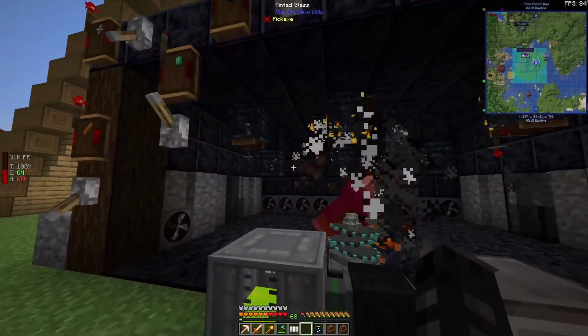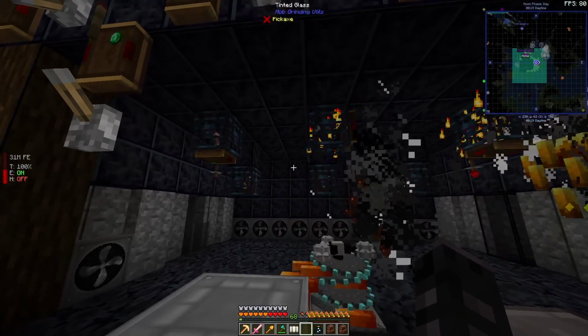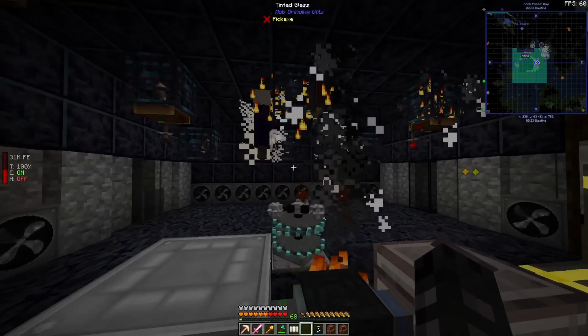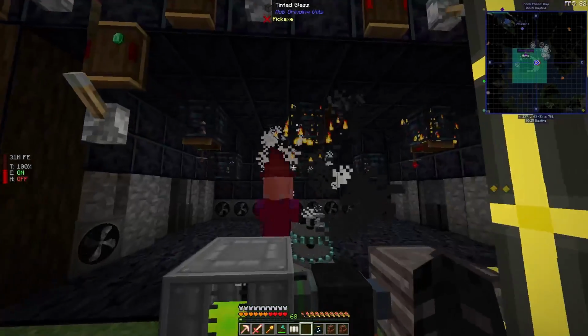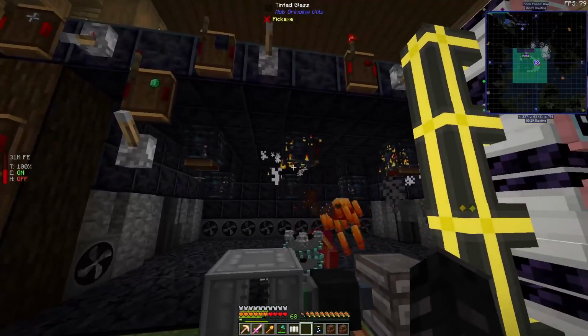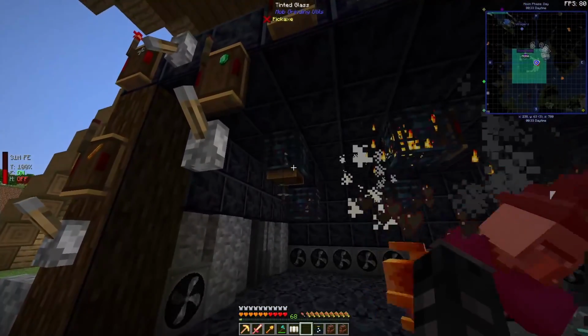We are back in All the Mods 7, and in the last video you saw us make this mob farm here. You can see I have expanded just a wee bit. Just a wee bit. Not a lot, honestly. I threw a witch spawner in there. We got the blaze spawner running. Actually, turn that guy off.